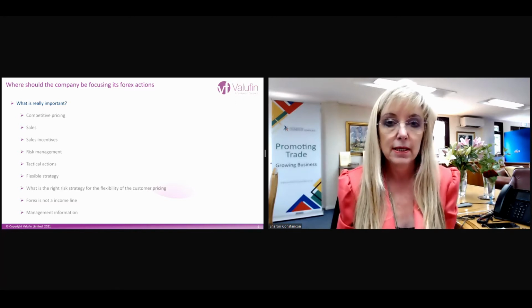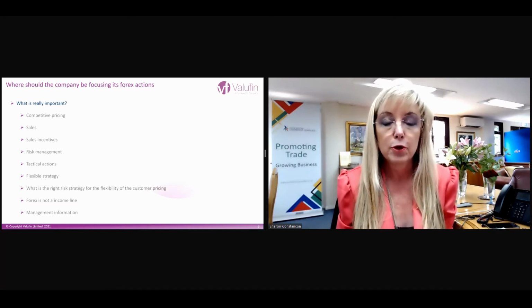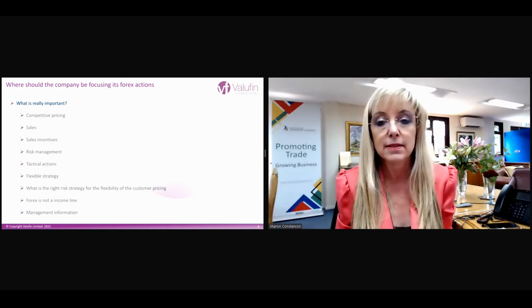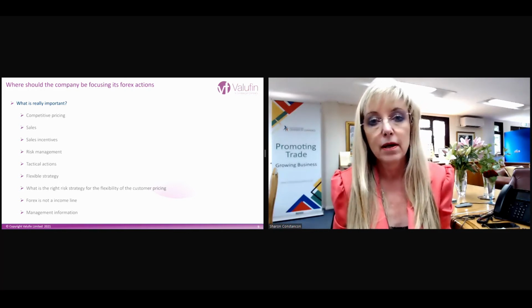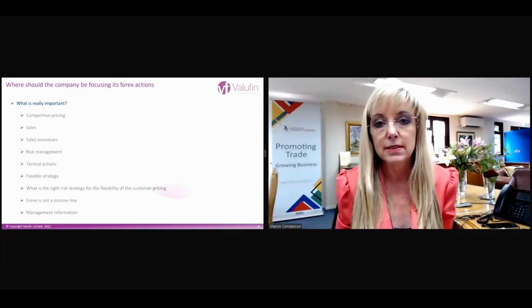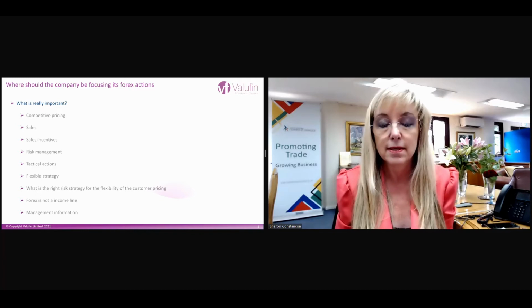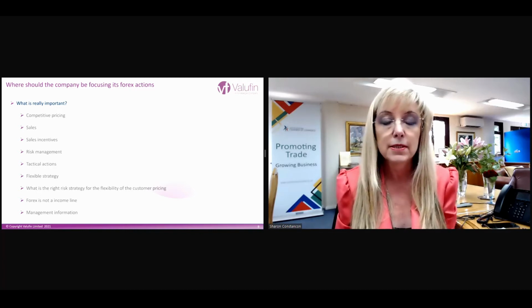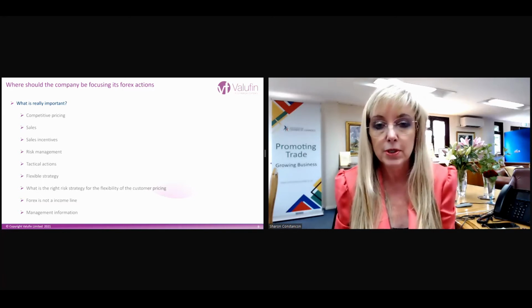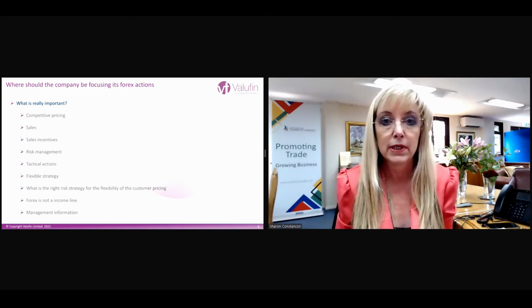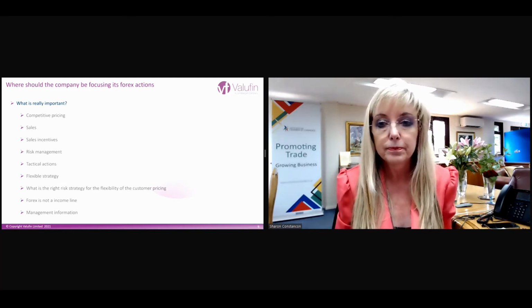Risk management is another lens on which we have to look at it. If you go back to that visual you had of the pot, we had placed the order and we had taken cover right at the beginning of the cycle in the simplicity of that example. Now, in most cases, that simplicity doesn't exist. You've taken some cover quite soon, some later, some right at the end. So you'll end up with a different approach in how you are managing that foreign exchange element against the risk of what's coming through the accounting, and, most importantly, the actual business P&L.